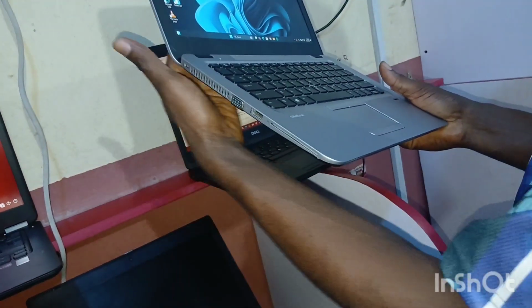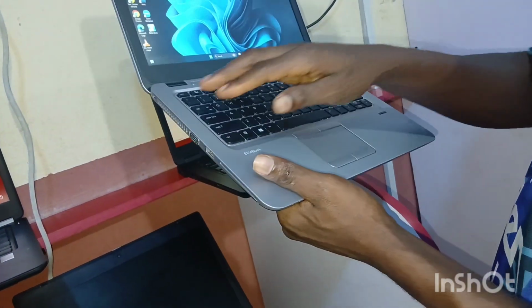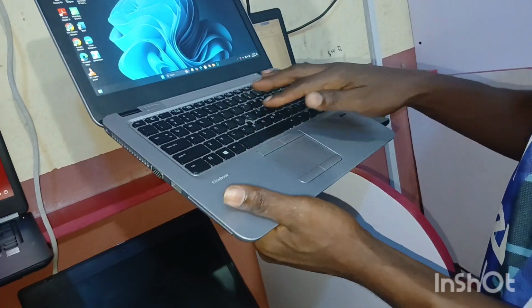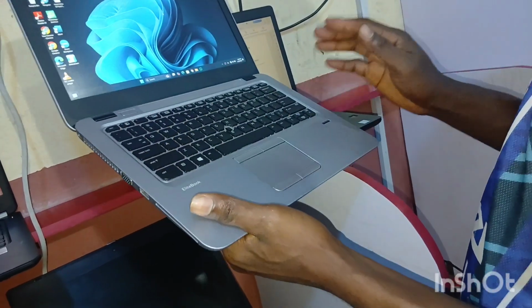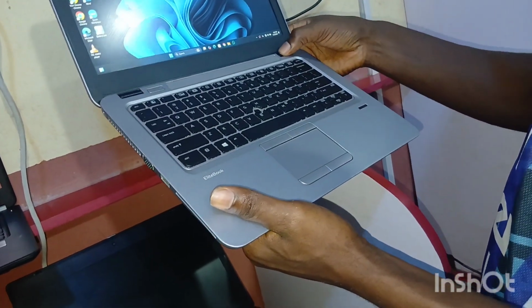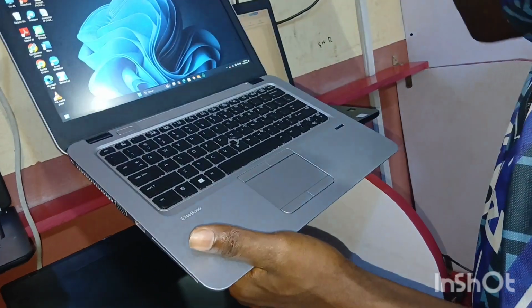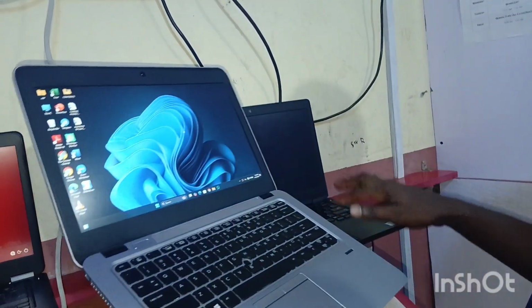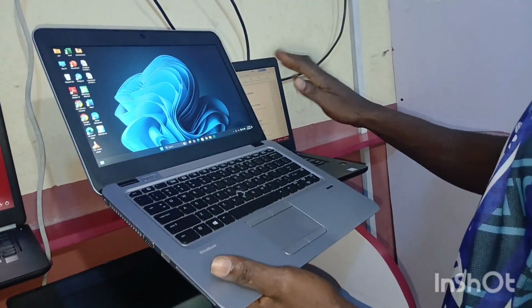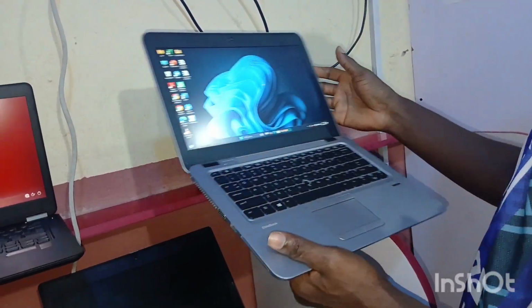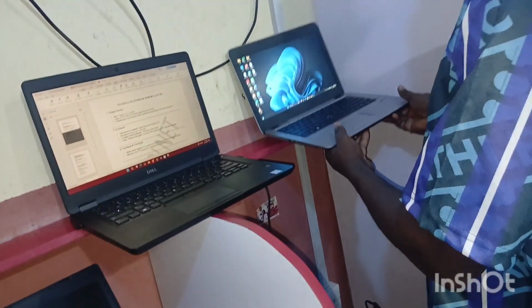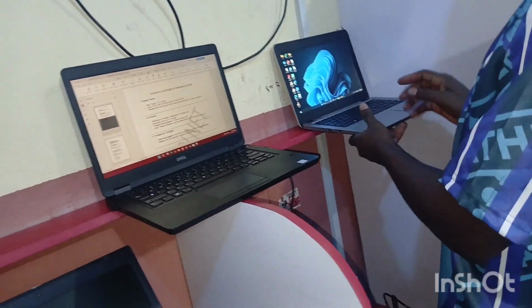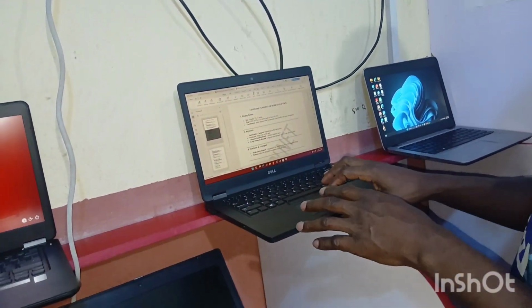They will be at the back of the touch screen, not under the keyboard. The keyboard will just be separate. So now you can detach the screen from the keyboard and turn it into exactly a tab or an iPad. All right, so that's about screen.